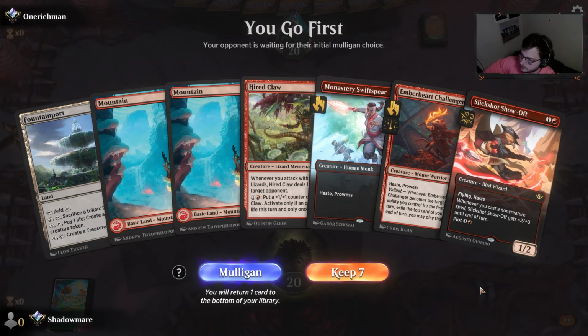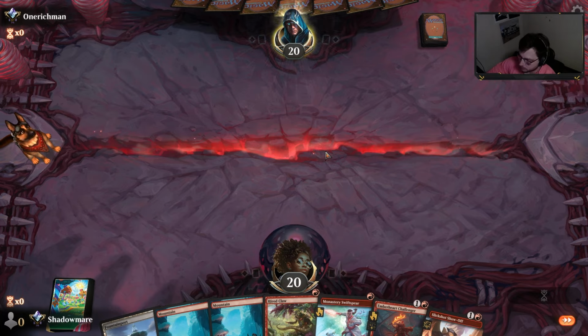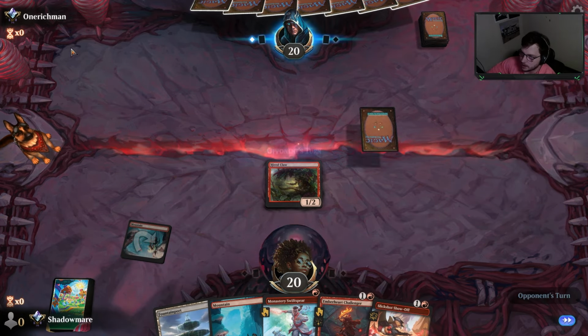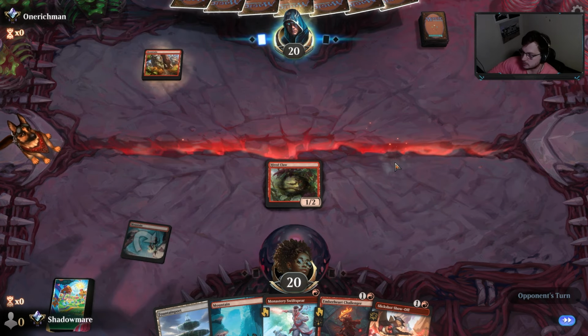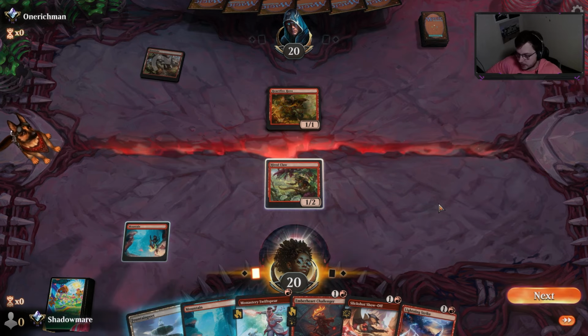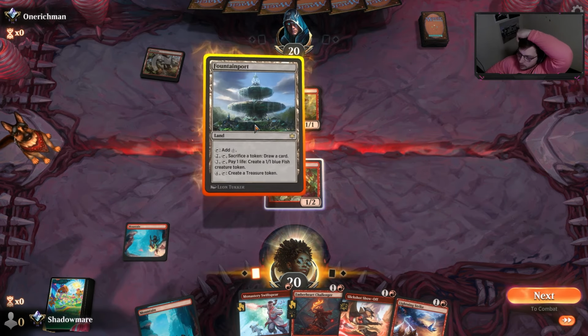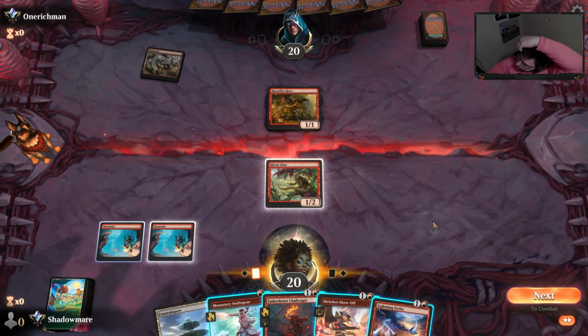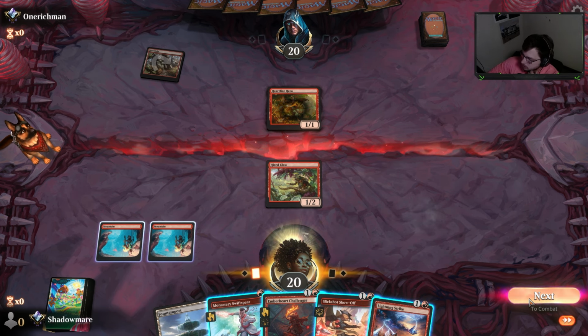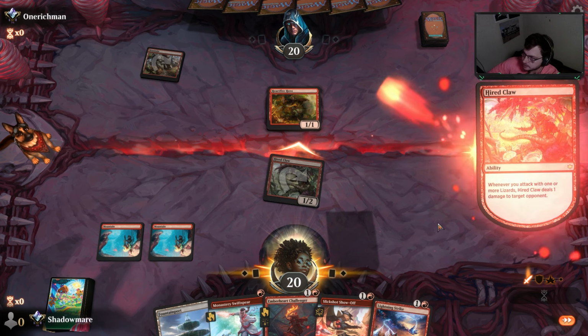We go first. You're telling me I have hasters? Okay, play a hired claw. Go ahead, opponent. Oh no, bro. Play fire. Oh, lightning strike's pretty good. I guess like, they're not gonna block, but let's see it.